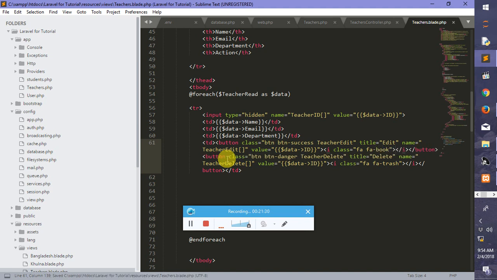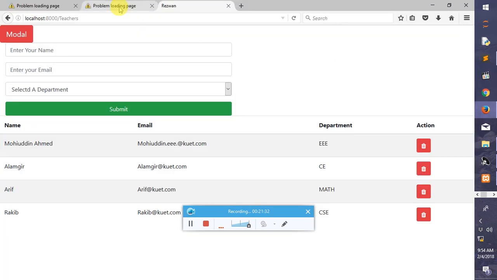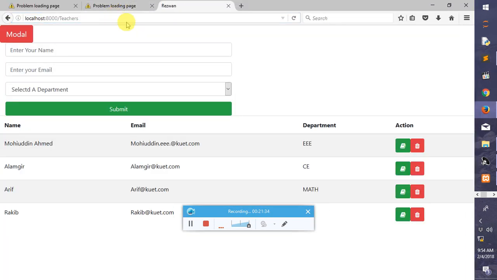Let's see what happened. Yes, edit. So the modal will come after clicking on this button, not on this button. We have created it to learn the new thing. Now we will delete this button and give this action to this button.